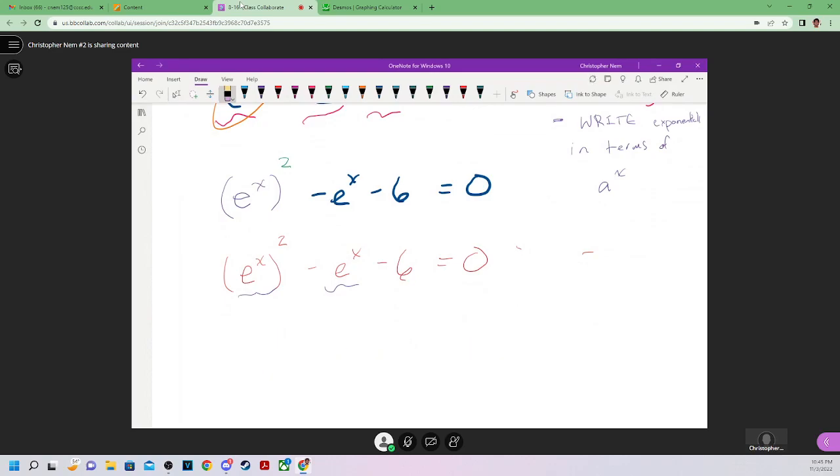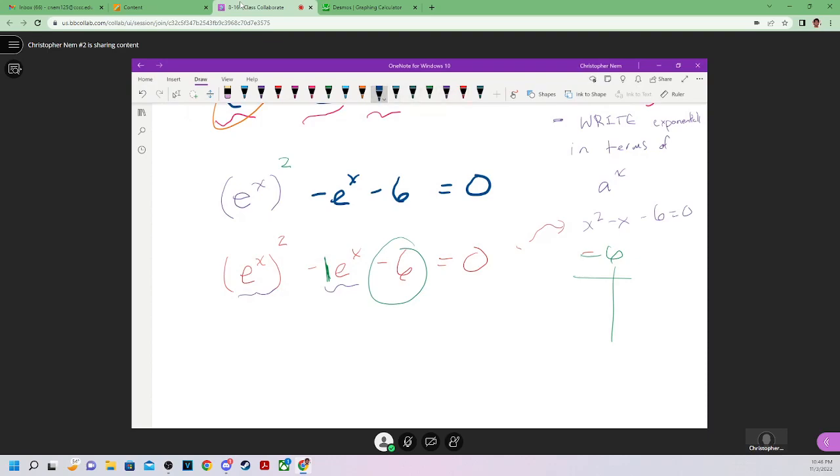So if you factor via trinomial, you'll notice the factors of minus 6 that add up to minus 1 are going to be exactly, and if you want to relate this to the factoring we're accustomed to, x squared minus x minus 6 equals 0. By now you should be comfortable enough that it doesn't have to be an x anymore. It could be a y, it could be a 2x, it could be an x plus 3, whatever you want.